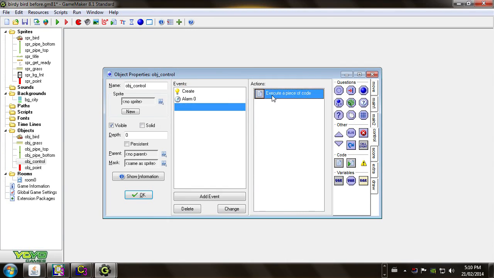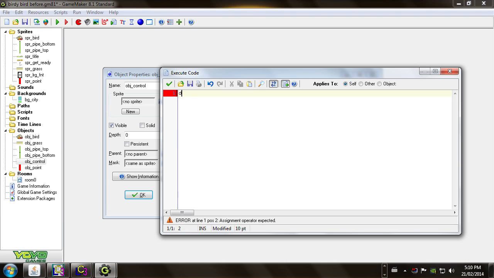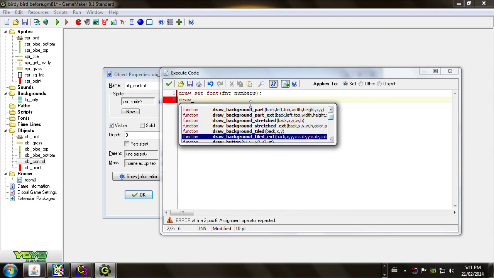So now in our draw event here, we can say draw set font, and then we can just say fnt numbers, and then we can draw, and we'll just look down here, draw text.